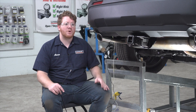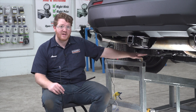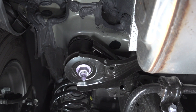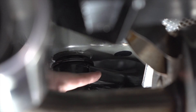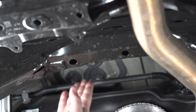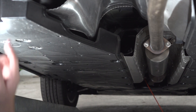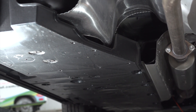To run our wire underneath our vehicle, we pulled it up on ramps and we're going to follow the driver's side, which has our brake lines and more panels we can go underneath. We want to avoid anything hot or moving that can damage our wires. Right behind our exhaust, we're going to bring it over the cross member, then over the next cross member, which brings us to the paneling underneath. We'll remove the push pins, pull it down, and zip tie our wire underneath all the way up to the engine compartment.